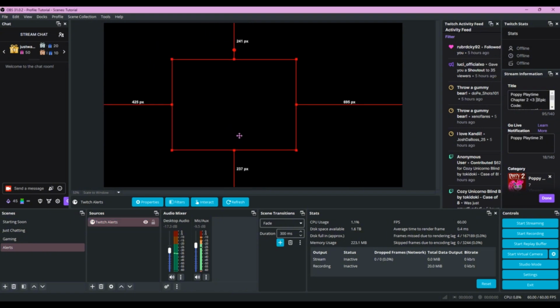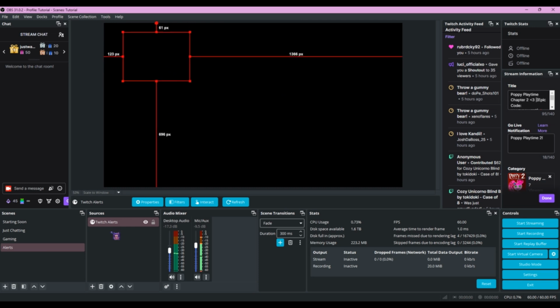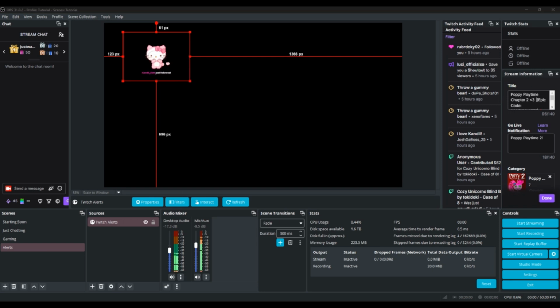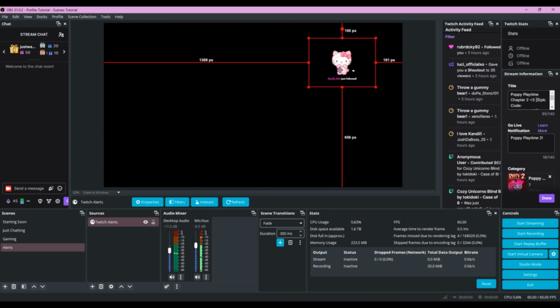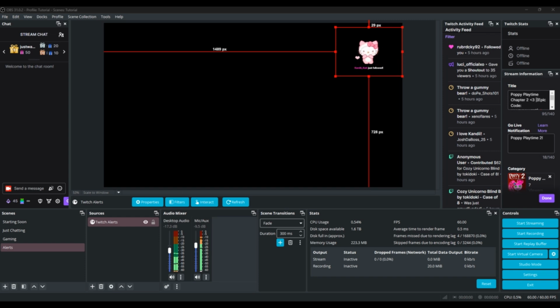And you can put this wherever you would like it. I usually make mine come in like a small corner, something at the top. So say you wanted it to be right there, you could hit the test alert as well, and it would pop in. But you see how it came in from that side, so if you wanted to put it over here so that it was kind of more smooth, since it's coming in from that side, and then it will zoom out like that. It's just a super cute way to do that. So we'll test it again with it being on that side, see how it zooms in, how super cute that is, and then it zooms out.